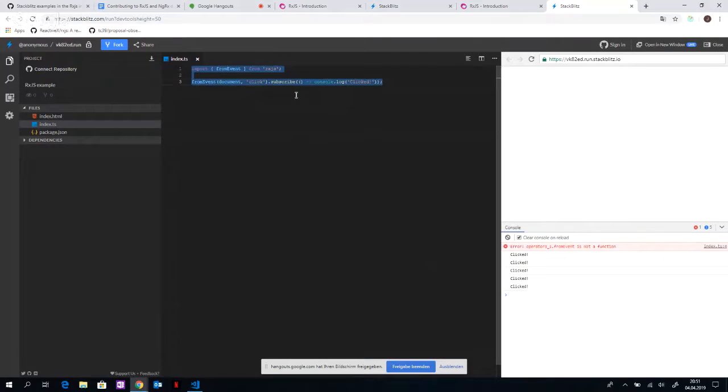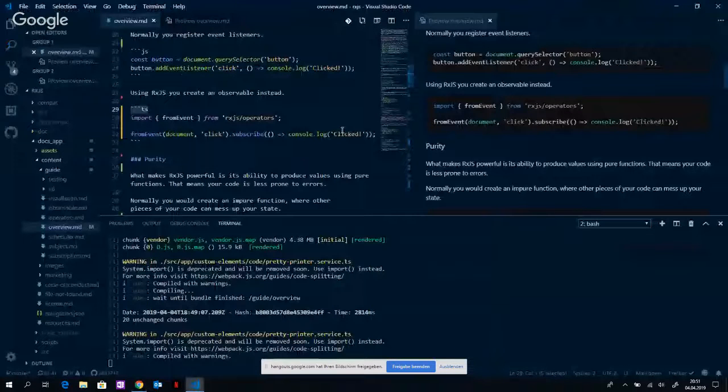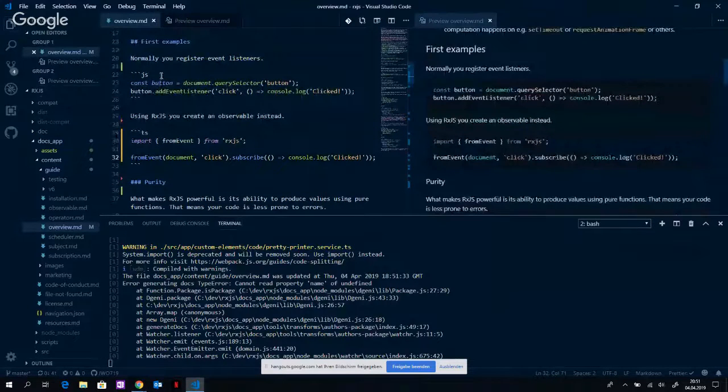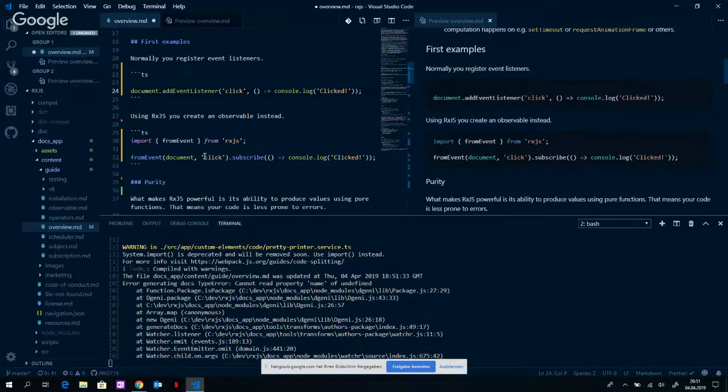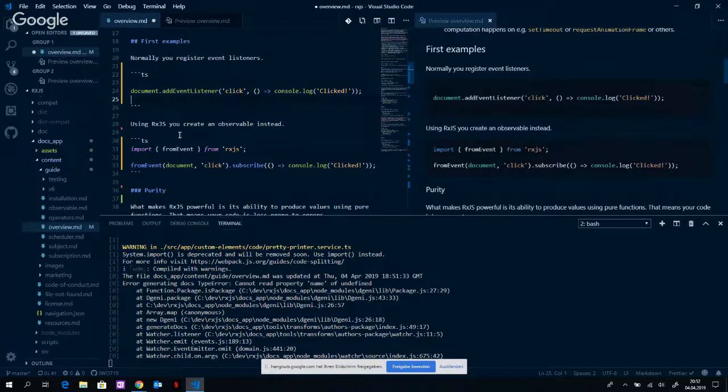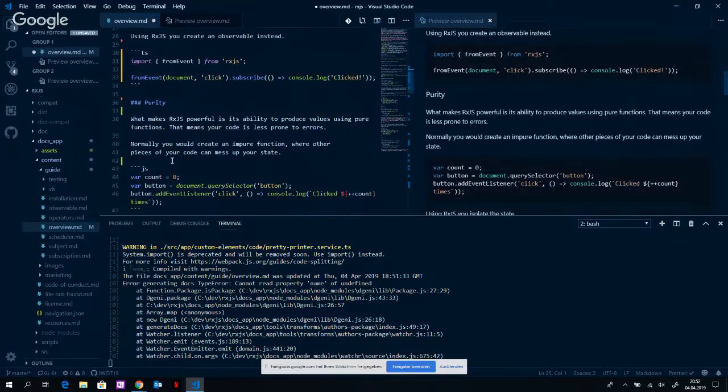Okay, so what we can do now, because I might do typos again, is just copy that over from left to right. And here we go. So the first example is fixed. I now see there's another example above, which we should make similar. So we should change it to TS also, and instead of button event listener, make it document event listener. I hope document has an event listener function. Just to make the examples as similar as possible.